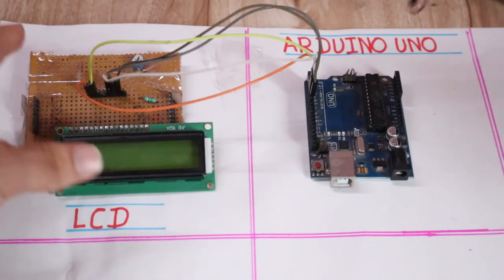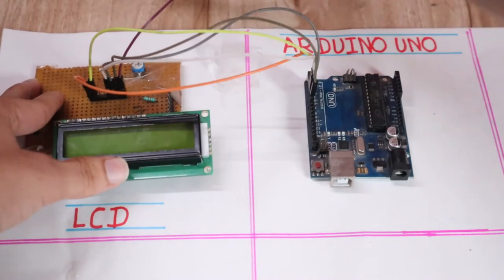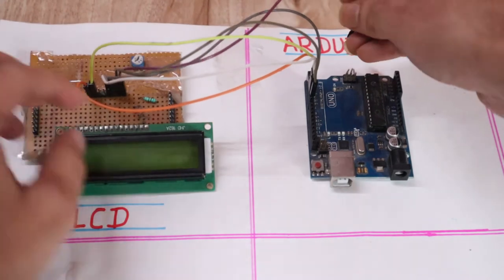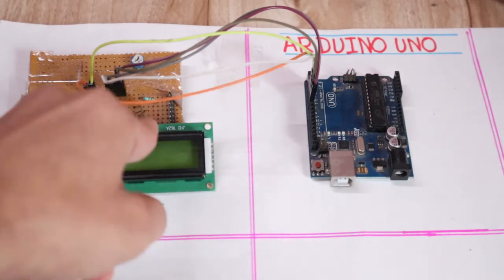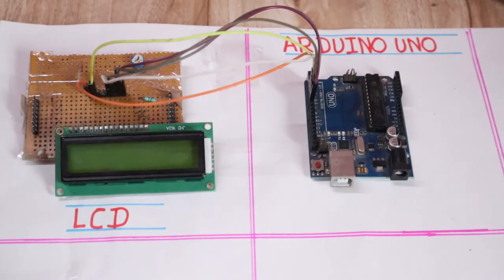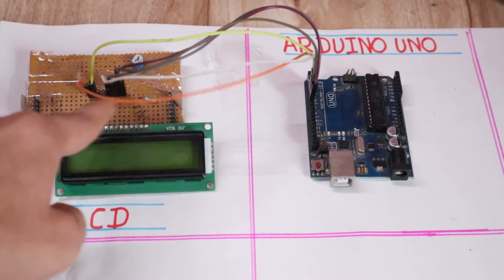Then D6 should be connected to pin 6 of Arduino. Then the D7 pin of the LCD should be connected to pin 7 of Arduino. So we have connected the pins one by one to the Arduino.